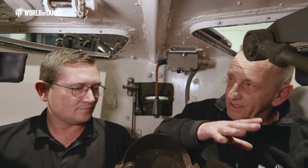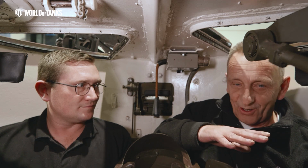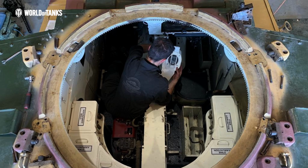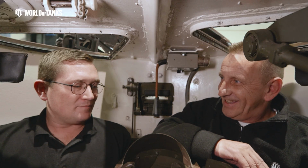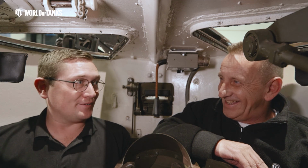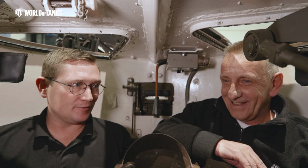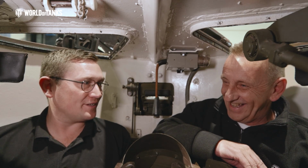So here we are now inside the turret. I mean, straight away, it's a hell of a vehicle to get into, not a lot of room, and it's quite unbelievable. We are so cramped, and you consider a crew of 4 for this. So not an easy vehicle, I imagine, to work on, Gav. No, so you've just highlighted, yeah, getting in and out just to get in it and sit down is difficult. So you can imagine climbing in with a component in your hand and trying to bolt it on. You're actually in the way of yourself with a lot of things.